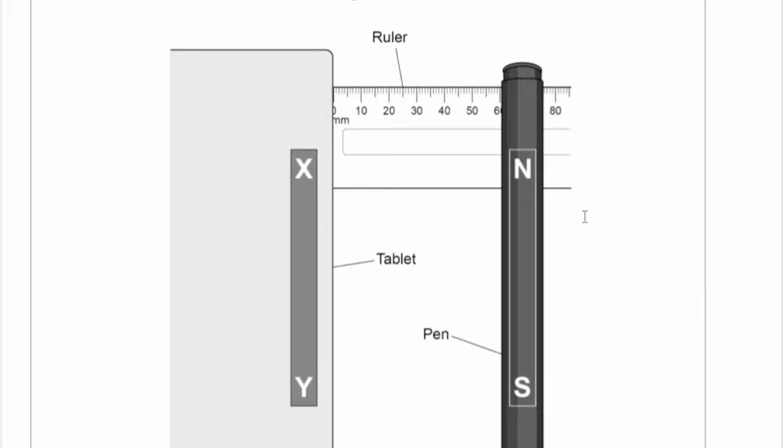So here you have the practical setup. You've got the ruler at 0, and they would have placed the pen at 0.5 centimeters first, and then moved it by half a centimeter every single time. At the moment, the diagram shows that the pen is at 6 centimeters. Now, the ruler is saying 10, 20, 30 because it's measuring in millimeters. As you can see here, it's in millimeters. That's why it's going in 10, 20, 30.